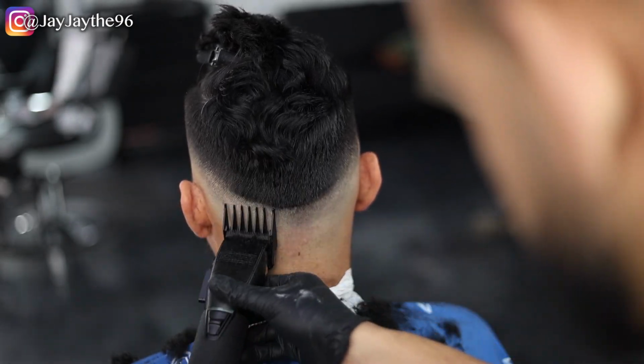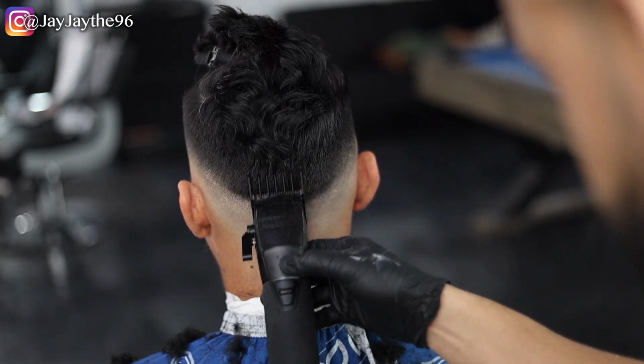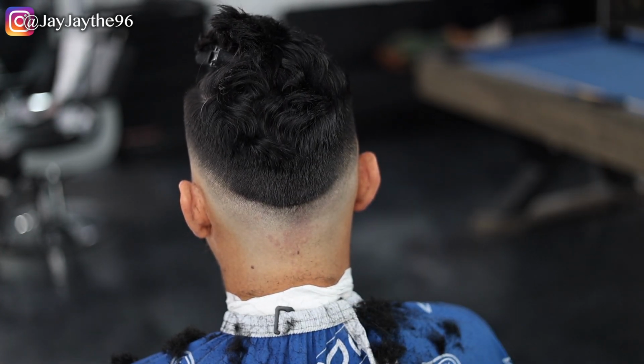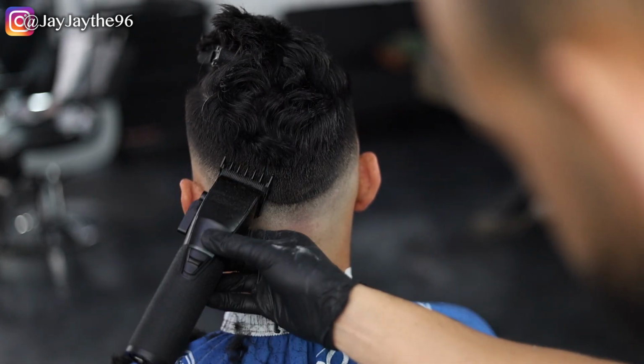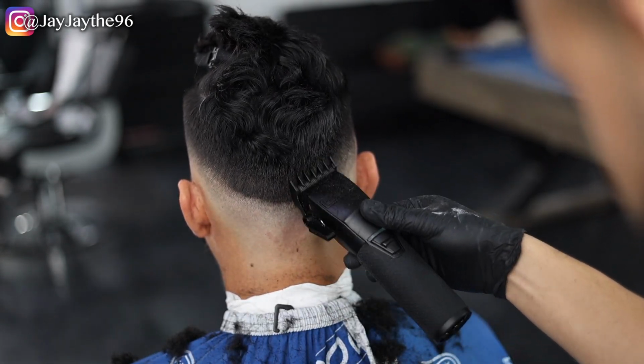Now I'm going to connect the back. I know I didn't show the other side, but I like to do one side and then I go to the other side, fade that side out, and then I'll complete the back. And I'm just doing the same technique, guys. I think I did start with a 2 in the back though, and now I'm just working my way down.